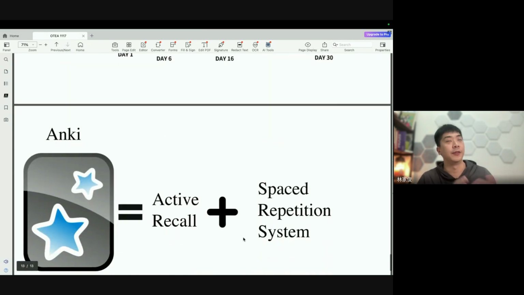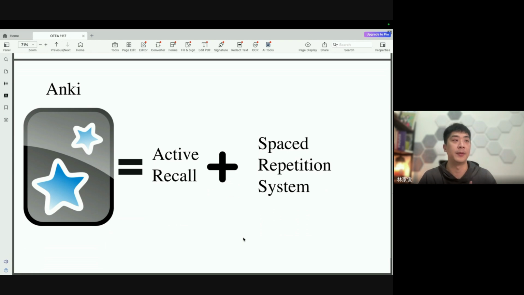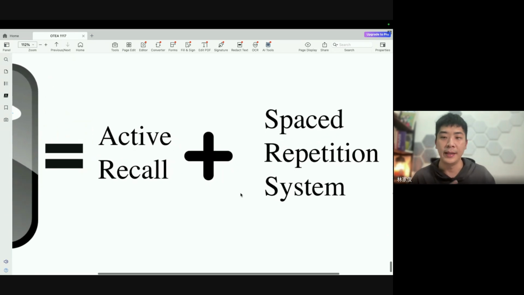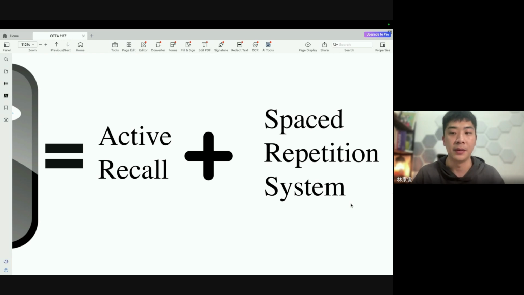Now we know that if we want to boost memory, we have to do recall. A single one is not enough. We have to do multiple recalls. And we also know that if we want to optimize the efficiency of memory, we need to consciously calculate the intervals between recalls. But these concepts are all in theory. Practically, it's nearly impossible to manage, because I would spend a lot of time figuring out when the next interval should be for each piece of information. If I only have around 5 pieces of information to memorize, it is manageable. But when I have about 100, 1,000, or even tens of thousands, it's just not feasible.